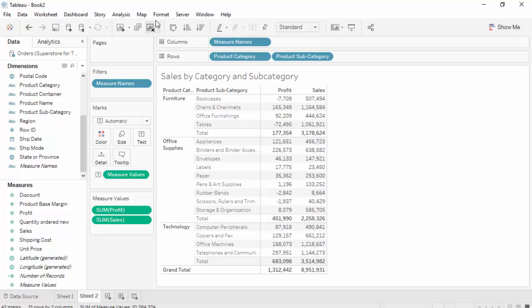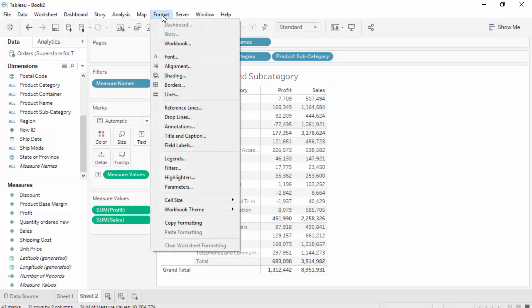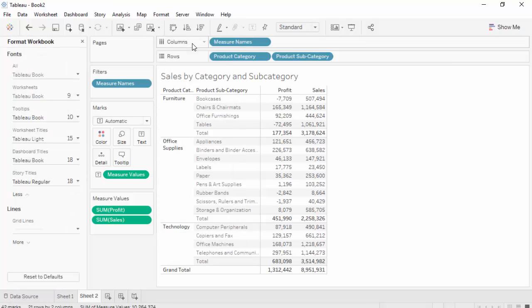Okay. But what we want to do is to take a look at all of these different possibilities. So now workbook, if you select workbook, then you can set the default format for the entire workbook, for all the sheets, or for a particular sheet. So here the first one is for all.